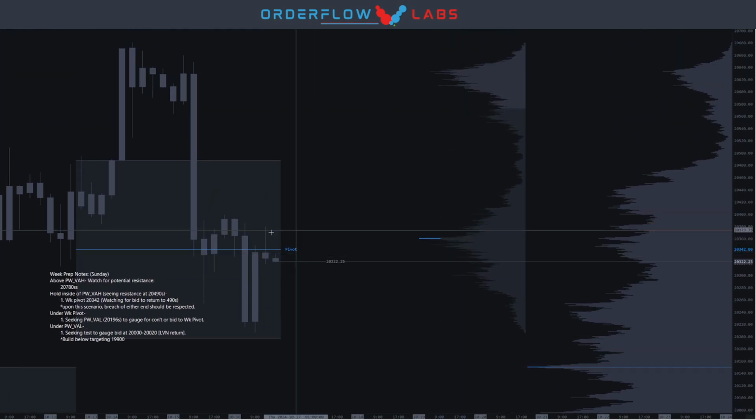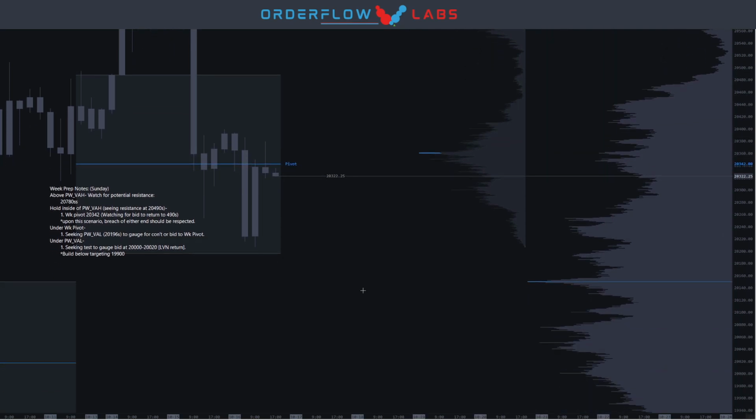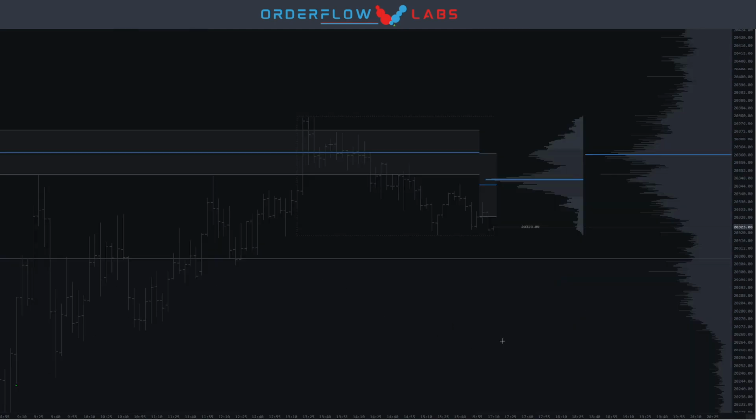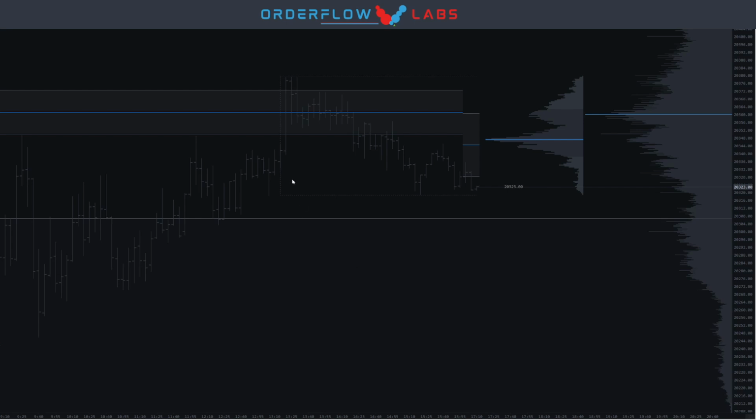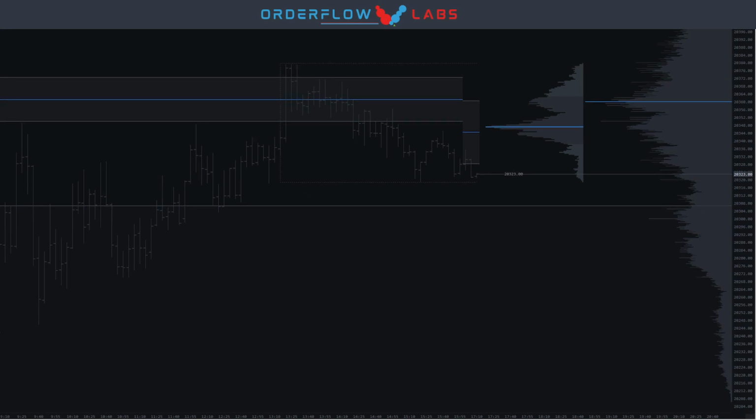Or we get above weekly pivot and we start to work our way up into the 520s. So if we zoom in on NQ itself, then what we can see is that today, in fact, pretty similar to ES, we had this drive down. However, we left this pivot balance zone. And so in leaving that pivot balance zone, what we do is we build out some volume.